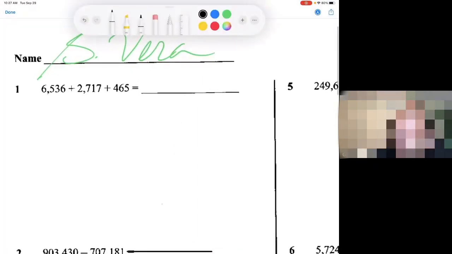You guys have to do 1 through 10 on these two pages. Page 84 is just review. Simple stuff. We've been doing these pages these past 2 weeks. And this problem has, like I said, 3 things to add. The biggest clue, the biggest thing that you need to watch out for is respecting the place values.